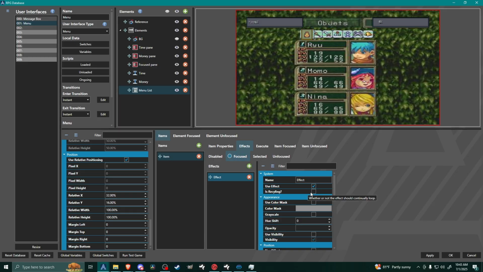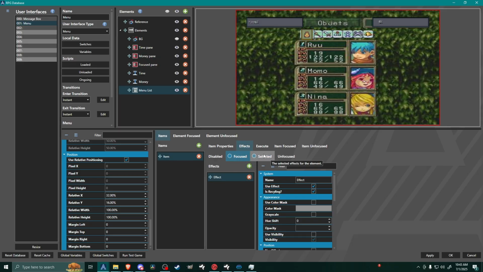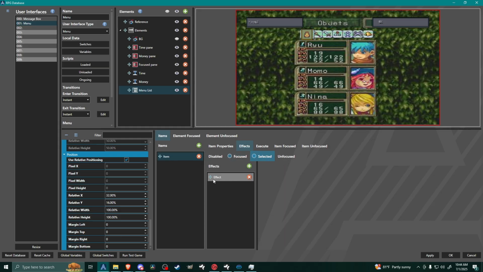If focused has recycling on and you have something on selected as well, the selected animation will never play, because focused is looping over and over again. So basically you want focused to be the initial animation and selected to be what you want to continuously play. And unfocused is the animation that plays when the element becomes unfocused.